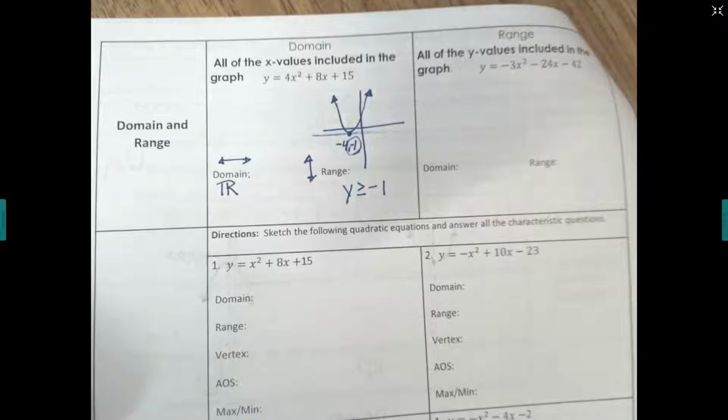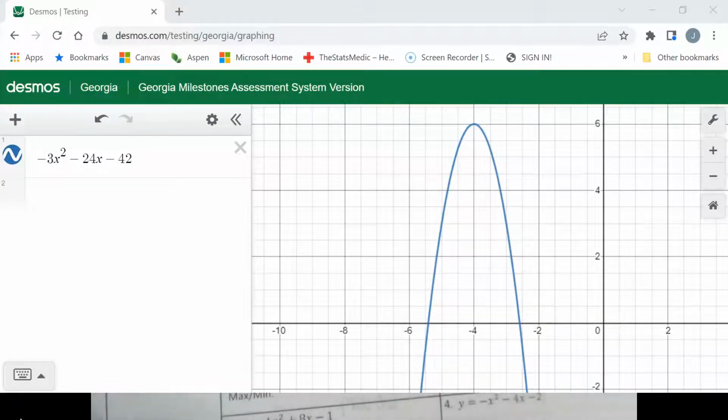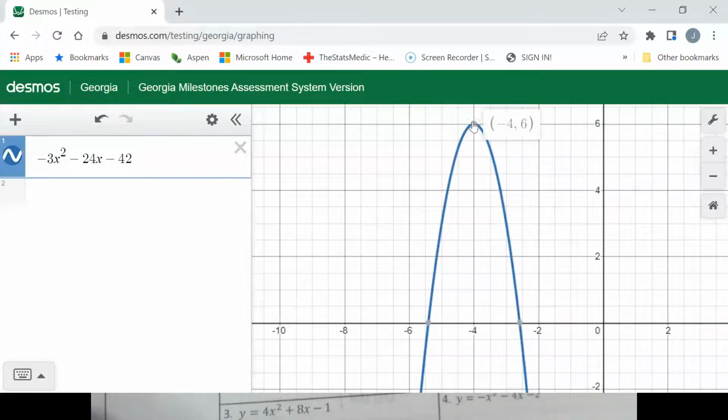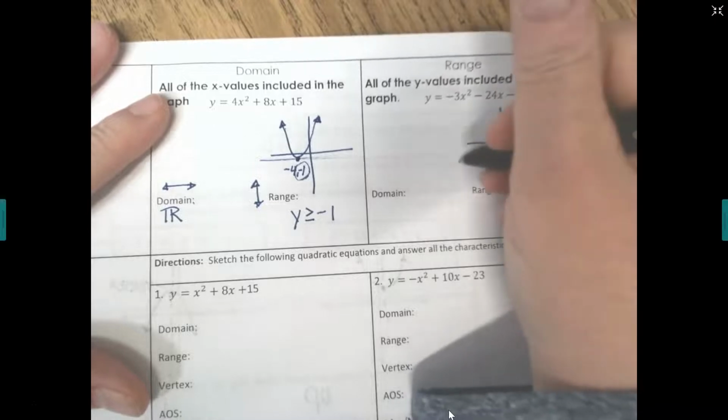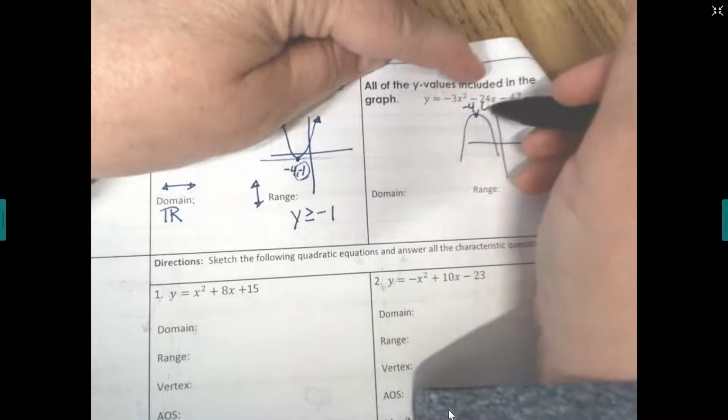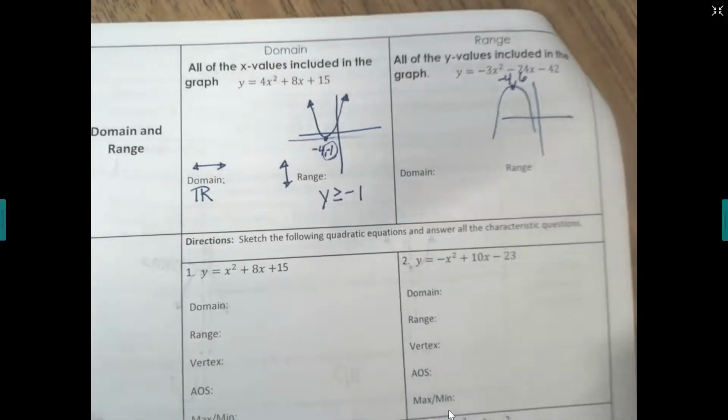So let's try it again for this other one. Pause the video and put your equation into Desmos and take a look at it. So here's our second equation. I can see I've got my axes. Here's my origin, and I'm noticing my graph is over here. Here is my vertex. You notice that's where it turns around at -4, +6. So I'm going to just do a quick sketch of that. And I must say -4, +6 was the name of that vertex.